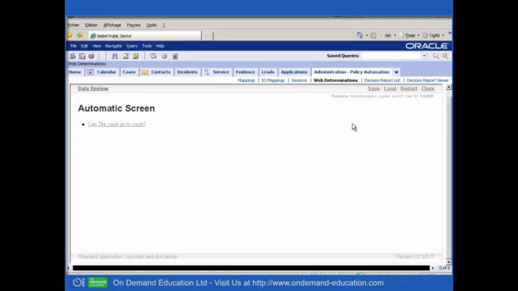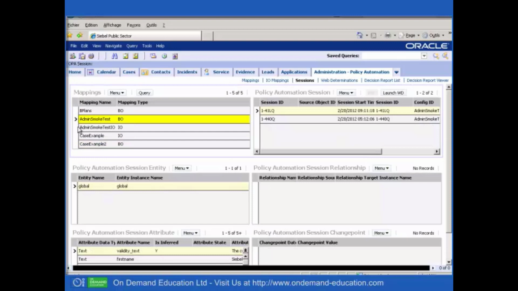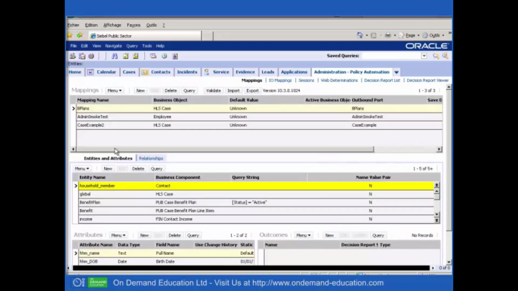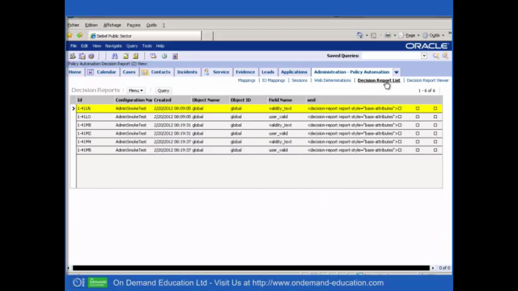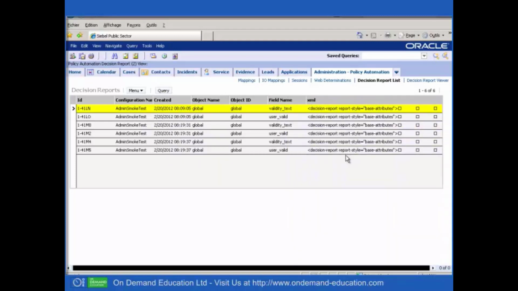As you can see, the Web Determinations view gives you a full screen version, so it is using the embedded web determination engine. If you create sessions of a mapping where Save Decision Report is defined, the Save Decision Report view will enable you to identify each of the sessions that have been run and each of the decision reports.